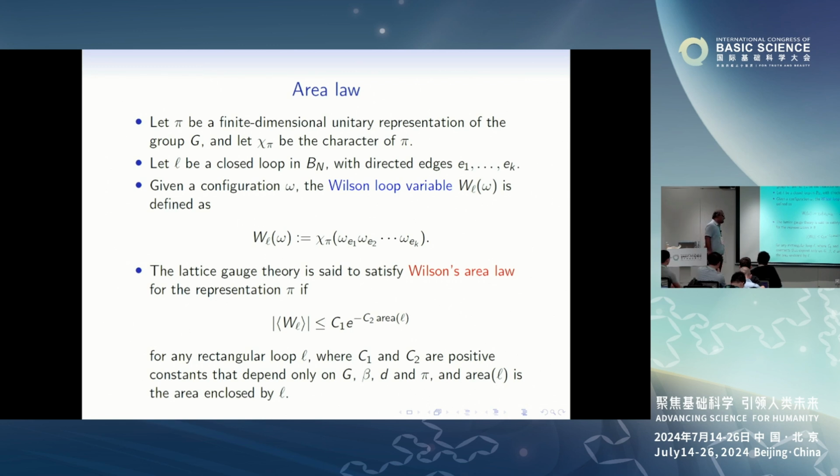So this is kind of a little strange because you have this long loop going around, and with exponential decay of correlations, you would expect that the product is bounded above by e to the minus the perimeter of the loop, the length of the loop. And in fact, you can prove that quite generally, that these theories satisfy a perimeter law. So the expectation is bounded by e to the minus the length of the loop. But why is it the area enclosed by the loop? So that's a mystery. Okay.